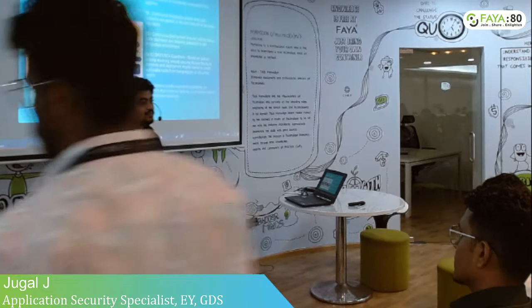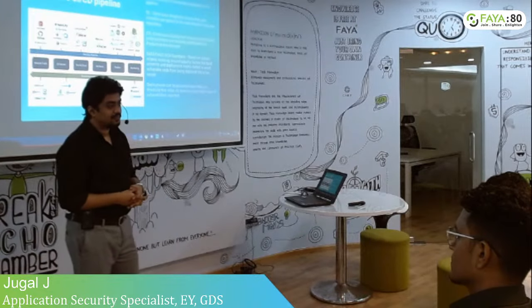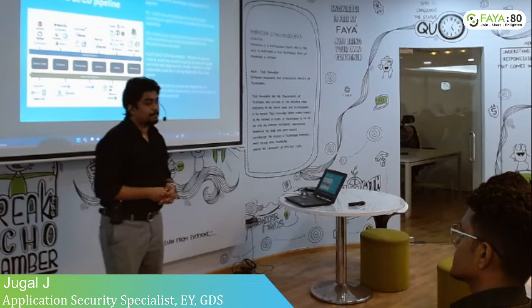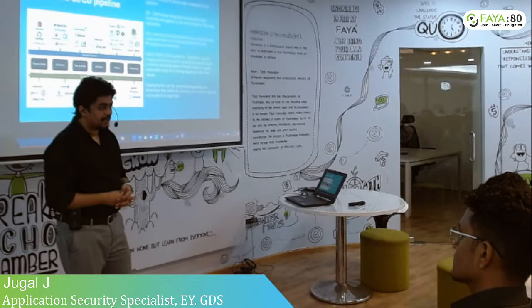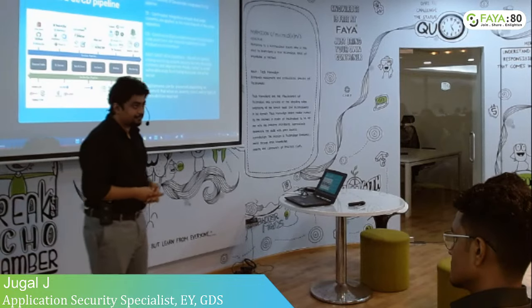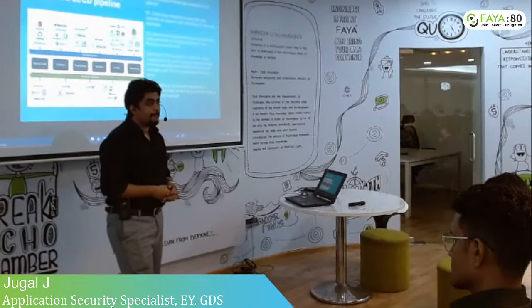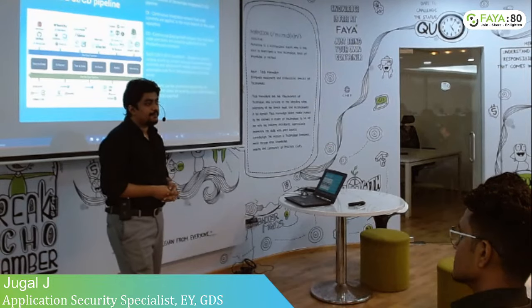And while you were discussing the top 10 vulnerabilities, you mentioned that there was an attack on Amazon S3. Generally, Amazon services are secured and they are also offering penetration testing, with penetration testers pen testing the services. But what would have led to that attack? Do you have any opinion?